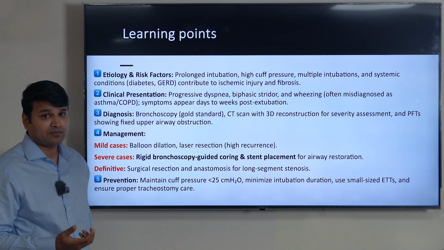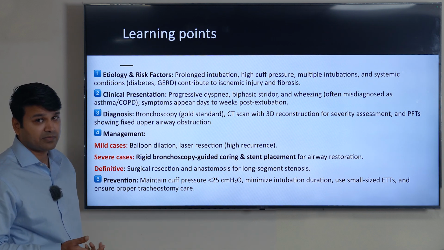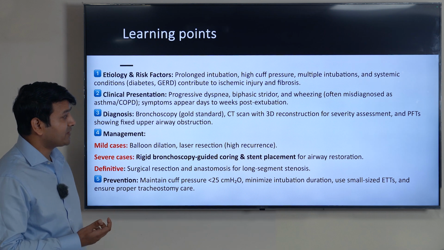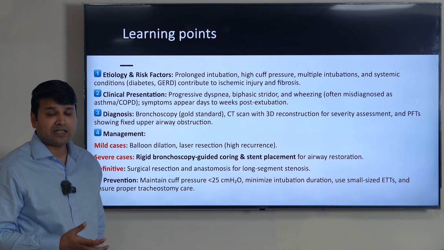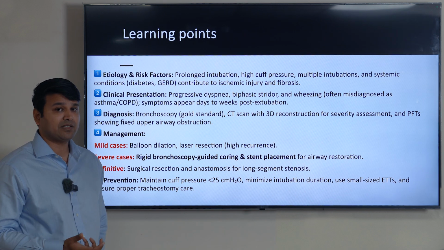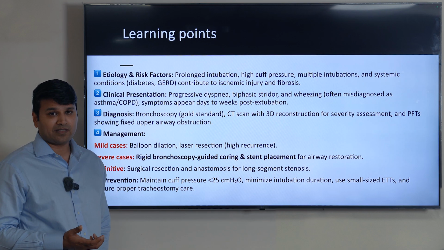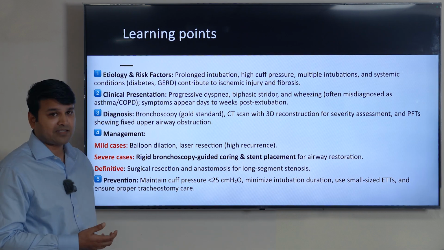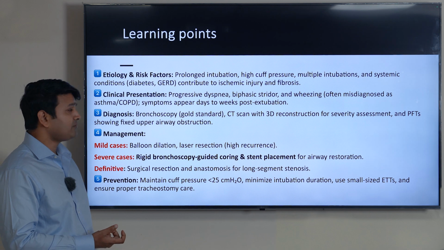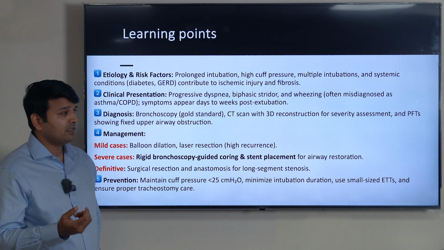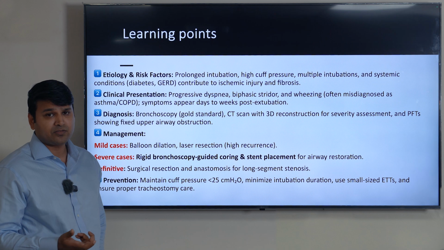Now, the presentation when the patient comes to you. Of course, dyspnea is one of the biggest presentations, which was present in this patient, and biphasic stridor, wheezing. So sometimes the patient comes with wheezing and we suspect that it's asthma or COPD. But not all wheezes are asthma or COPD. This is a perfect example to tell you about this, and symptoms may appear just days after the intubation, or post extubation, you can say.